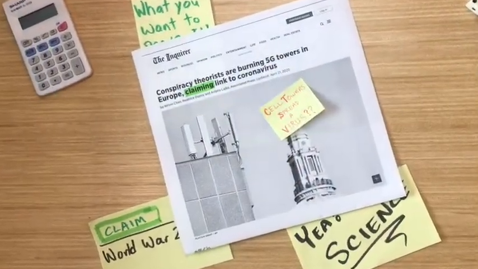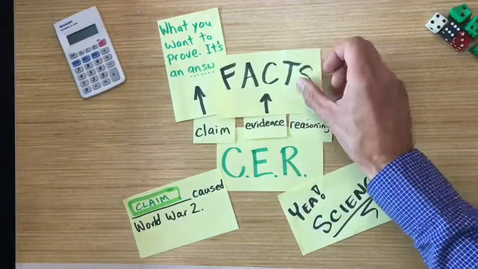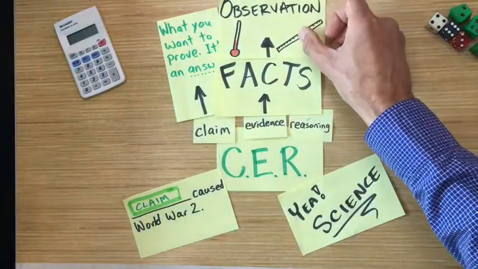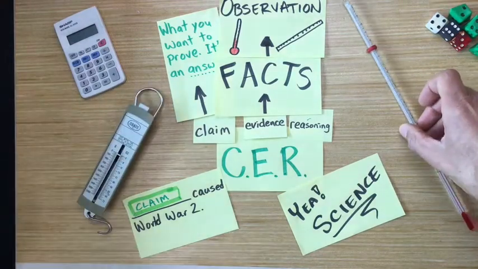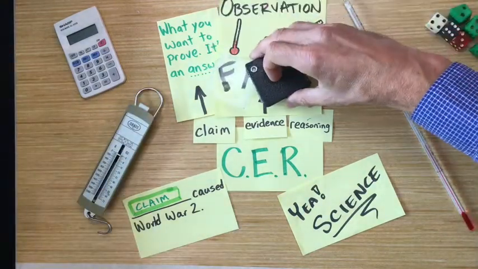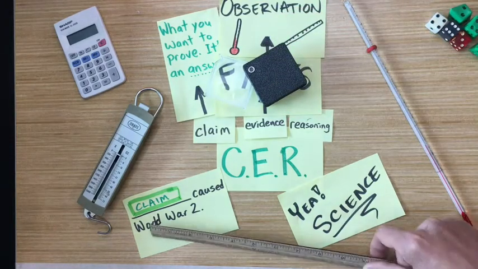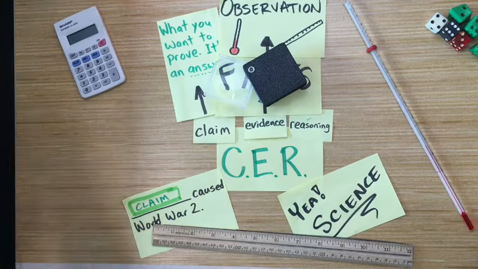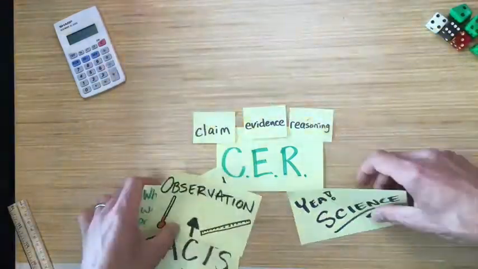What is evidence? It's the gathering of facts. What are facts? They are observations that people can agree upon. Can you see how I'm getting very specific about definitions? I'm doing that because the reasoning part depends on explaining exactly how the evidence ties back to the claim that you're making. Things are always better with some examples.